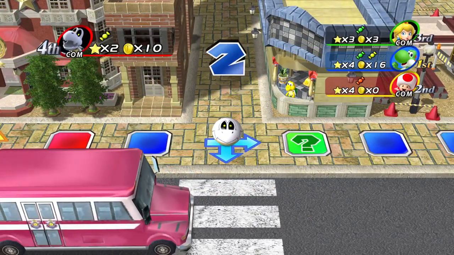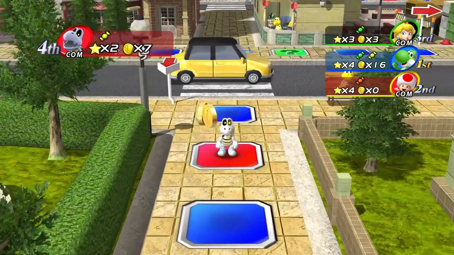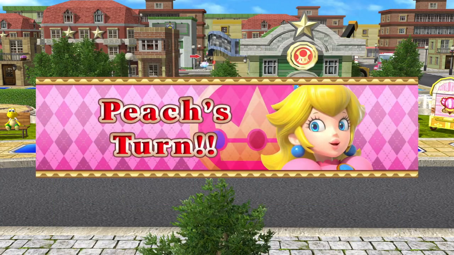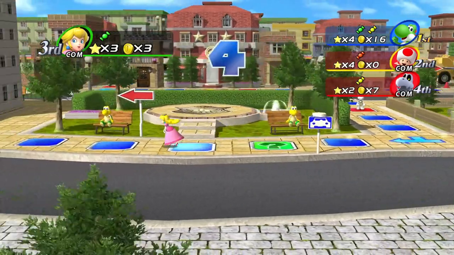Good for him, at least. Okay. Oh, that's so nice that the car stops for him and lets him go down. Okay, wait, but he's also on a red. Wait, this might be a 2 versus 2 if Peach lands on a blue, because both of those guys have landed on red, and I landed on blue. So I'm facing off against them in the minigame.